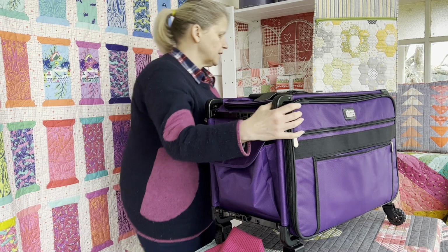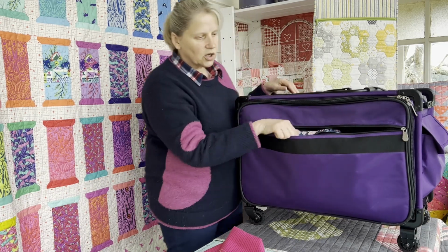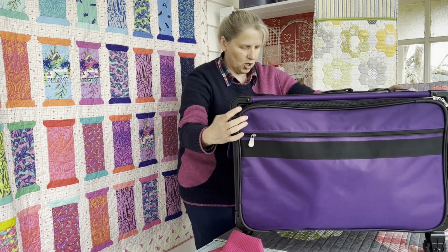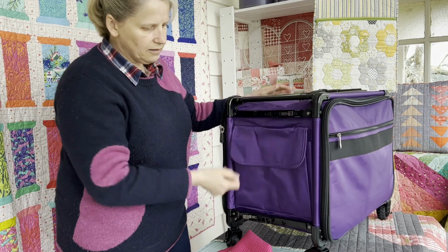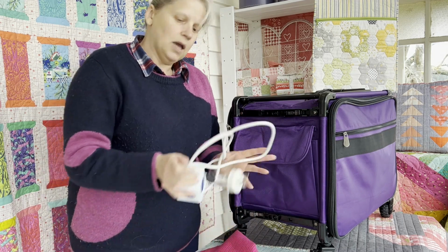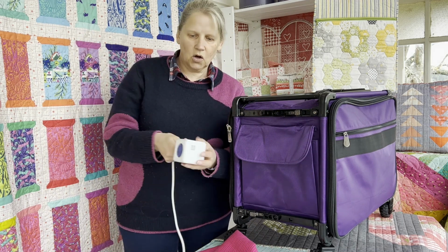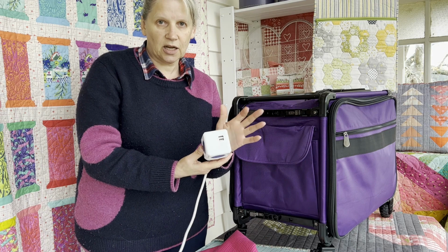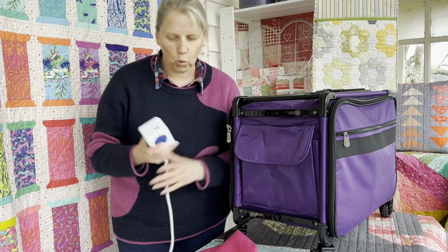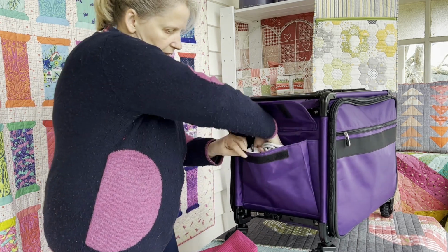And on the other end, scoot that around and I can show you there. That's where my running with scissors bag is going to go. And then the other end, this other big zip pocket flap, is going to have my, I call it a cube. It's an extension cable. It's got normal power plugs around the outside, but it's got USB chargers on the end. So you can take your Apple chargers, phone chargers, watch chargers, whatever chargers you need. So that is going to go in this end.